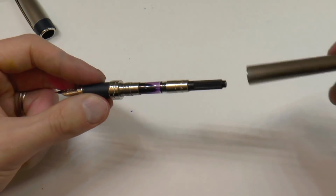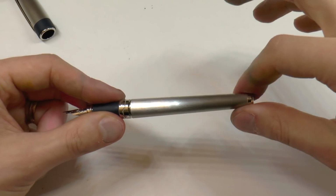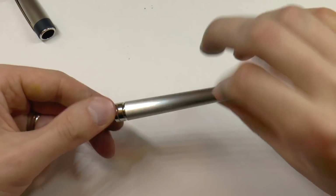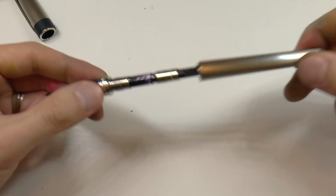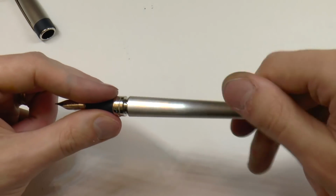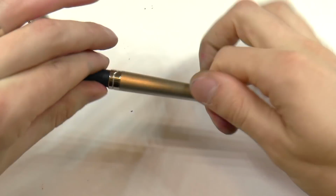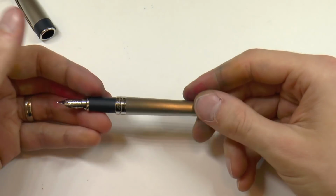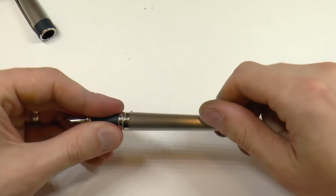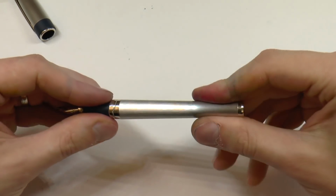Even though it's probably just a Schmidt converter, because they pretty much all are, but they took the time to label that, which is nice. Barrel screws in place very securely. It's almost like there is a rubber ring on the inside of the barrel or something, because this is really tight and this will not easily unscrew by accident, which is bonus points. I mean, often with metal barrels you can accidentally unscrew them, but you really need to exert some pressure here, which is nice.